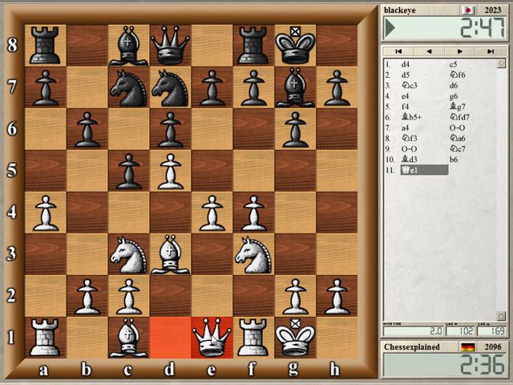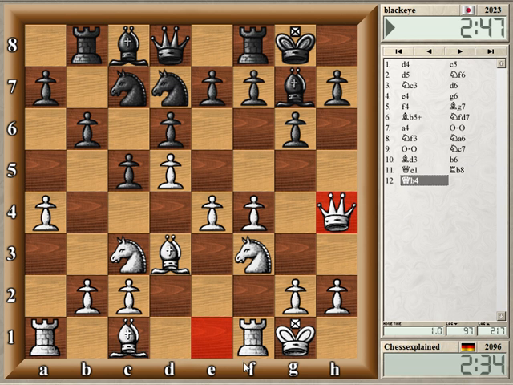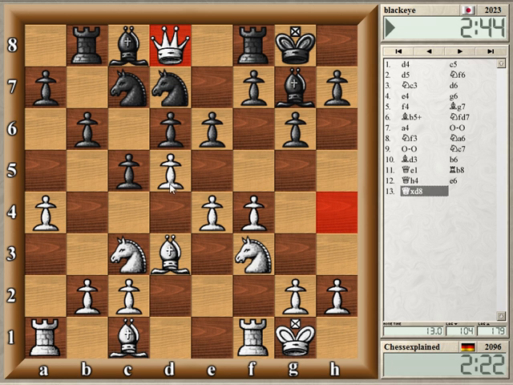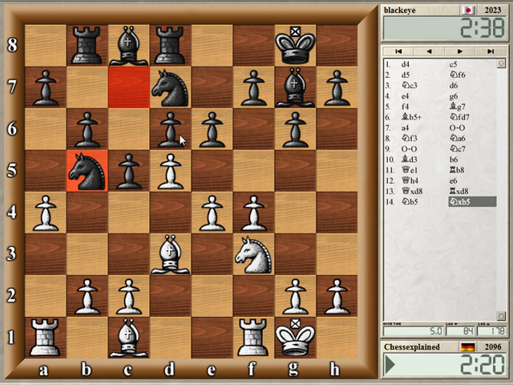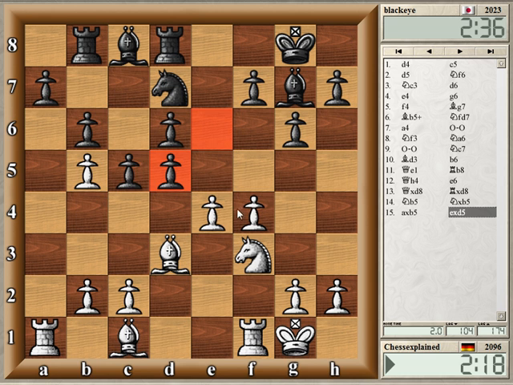Yeah, I'm trying a group attack here with f5, bishop h6. Okay, he immediately goes e6, tries to prevent this. Okay, maybe I can capture here and play this move. Attacking the knight, also attacking both pawns, so yeah, I think he needed to take, and now a7 is a weakness.